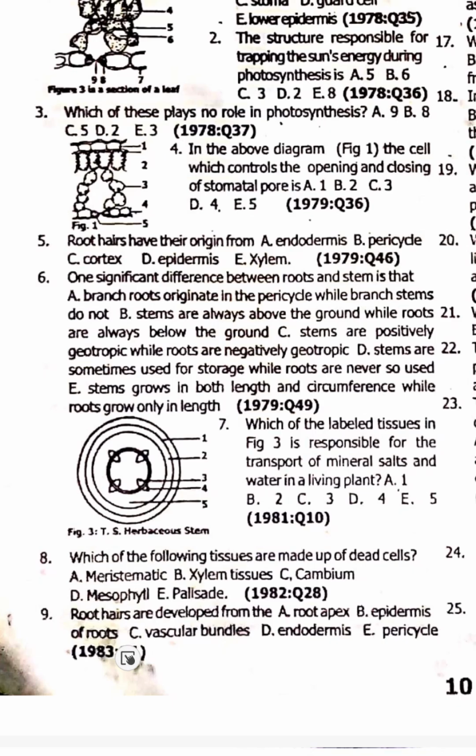Root hair develops from the epidermis, the piliferous layer. Lateral root develops from the pericycle. They used to ask this one. Students would twist it to say root hair is from the pericycle. No, lateral root is from the pericycle, root hair from the piliferous layer.